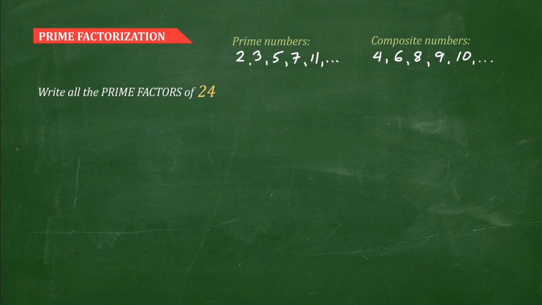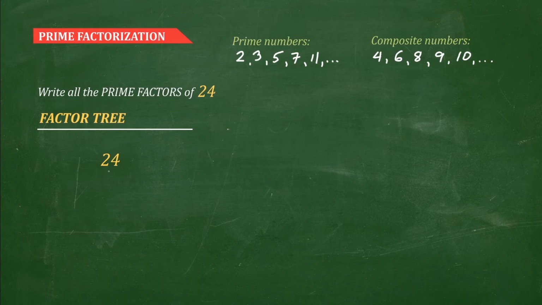Now, going back to prime factorization, let's say we're asked to get all the prime factors of 24. There are a number of ways we were taught to do this. One is using a factor tree, wherein we just write two numbers that multiply to the number and continue branching out until we end in a prime number.